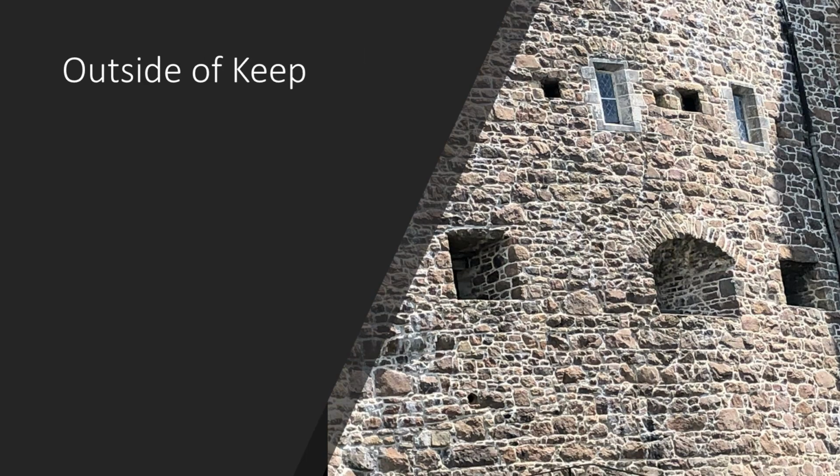This is the outside of the keep. This is also known as Somerset Mount or Tower. The old medieval keep, which was a rectangle originally, was enlarged and provided larger living quarters for the governor and his family who would reside in the castle. The keep is now referred to as Somerset Mount, named after the Duke of Somerset, who was governor of Jersey at the time, as well as brother-in-law of King Henry VIII.